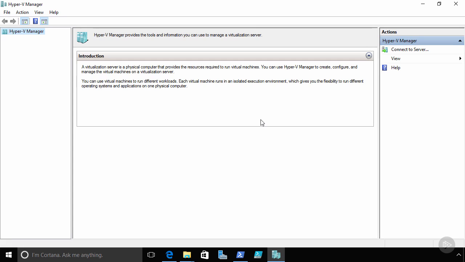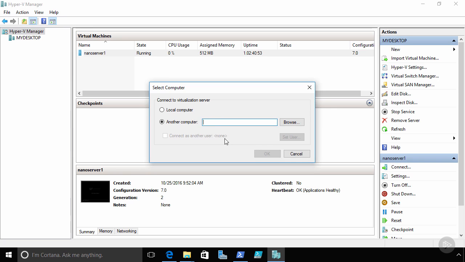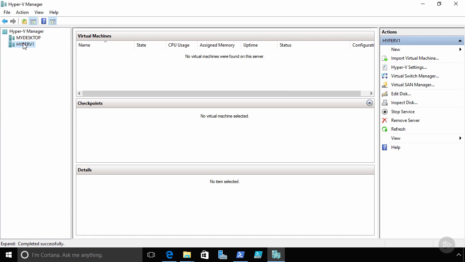Here is Hyper-V Manager, which before we were using just on my desktop to run this initial Nano Server that we built before. If I've done everything correctly, I should be able to attach to this Hyper-V1 machine here. And indeed, yep, I can now use this as a Hyper-V host that exists in my domain. So hopefully this should be just a little exciting for you in terms of the kinds of automations that you really can bring to bear when it comes time to install copies of Windows Server 2016 into your environment.